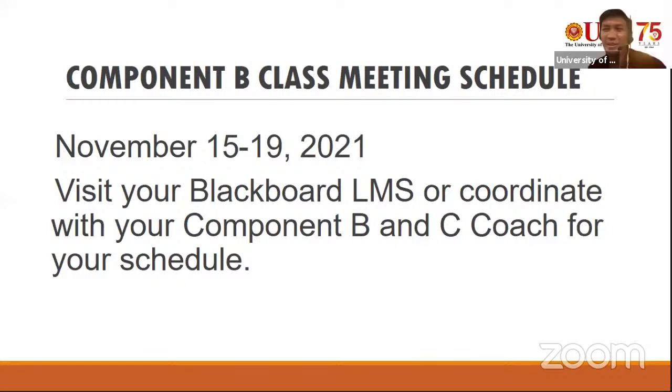Okay. All right. So reminders for KAED 500 Component B class meeting schedule will be November 15 to 19, 2021. So depende na yan sa coach ninyo. So you just visit your Blackboard LMS or coordinate with your Component B coach for your schedule. So you may add your coaches sa mga group chats ninyo so that you will be updated of the mga activities that you'll be doing for Component B and C.